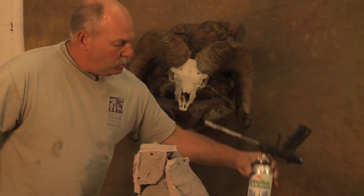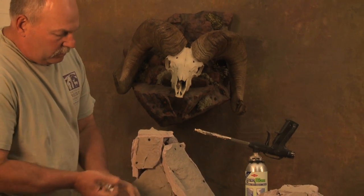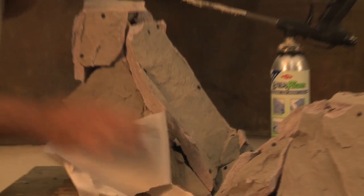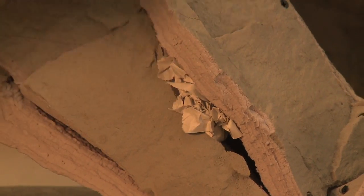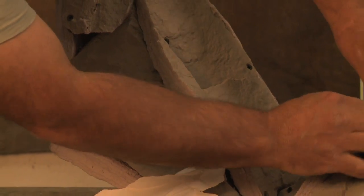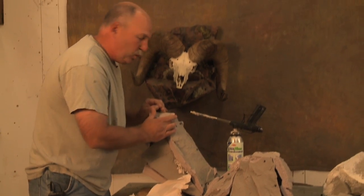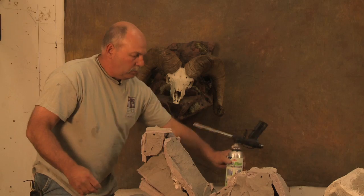Before we started using this spray foam in the canisters like that, we used to fill these larger cracks, and you still can, with paper. And it's a good, inexpensive way to fill the cracks. The problem is when you start seaming against this, sometimes on these bigger voids, you'll push that paper in, and then your seaming compound goes in, and it can be a little bit of a fight.